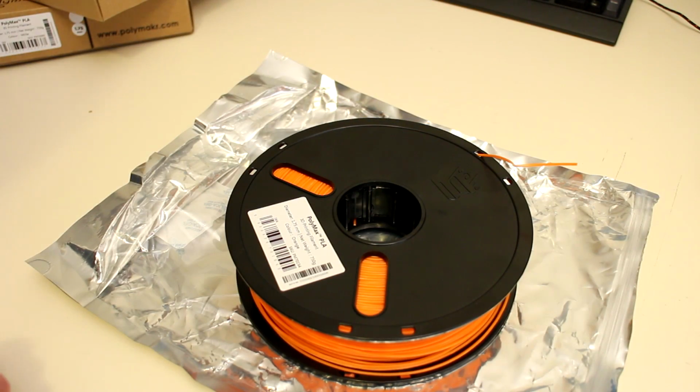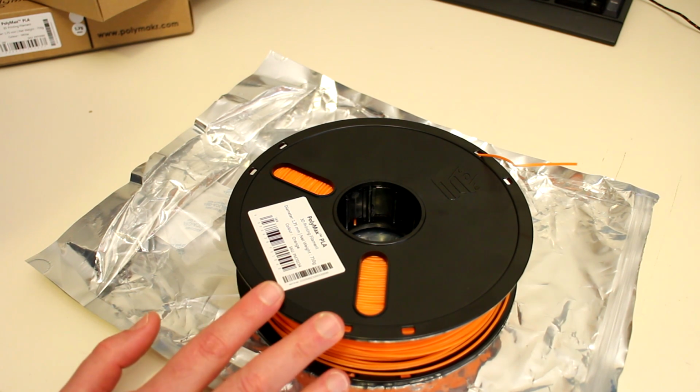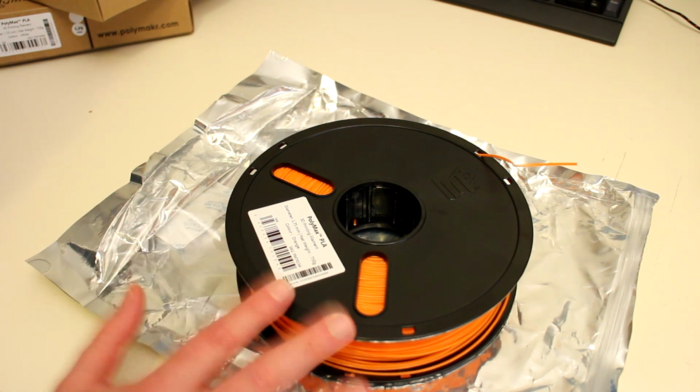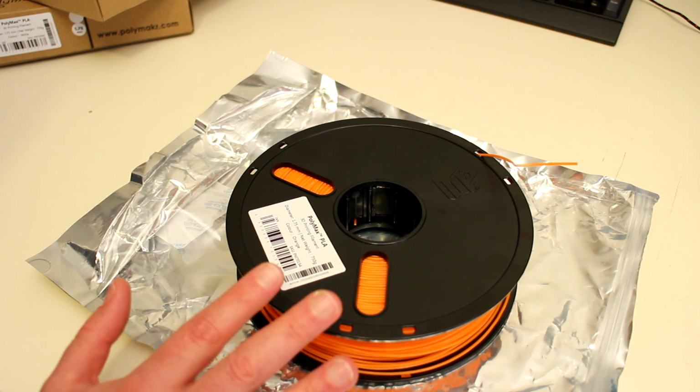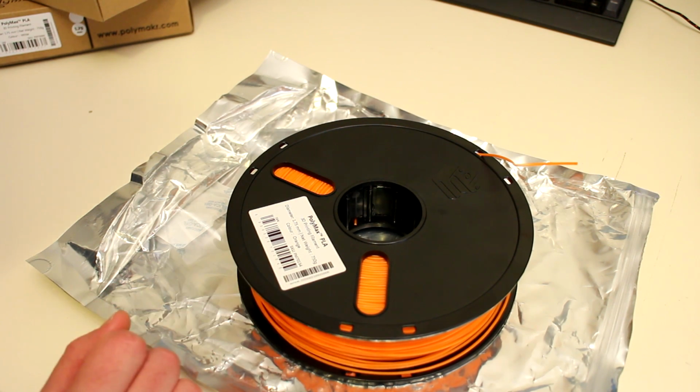And just one thing I'd like to point out about PolyMakr PLA is even though it incorporates the same, if not better, impact strength resistance over ABS plastic, it is still a PLA, and as such it still maintains the glass transition temperature of standard PLA plastics.